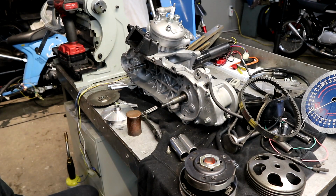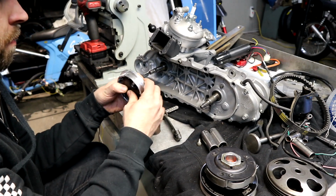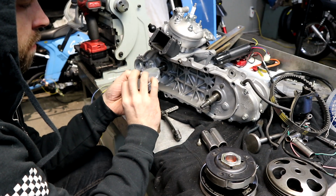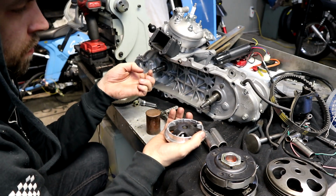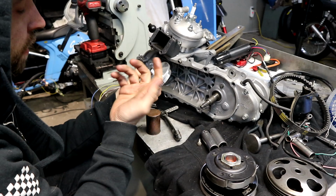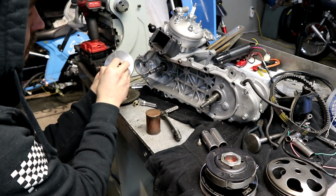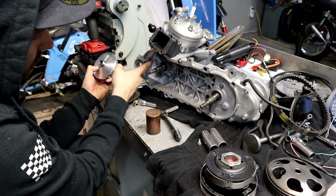But back onto this. So we'll start up at the front. We'll start off with this Malossi variator. Like I said, I believe this is for a Ruckus 50. I bought a kit for some reason and I ended up with the variator left over. It does bolt, it does fit on, everything about it works, with the exception of the diameter of it is too big, so you need to clearance the case here.